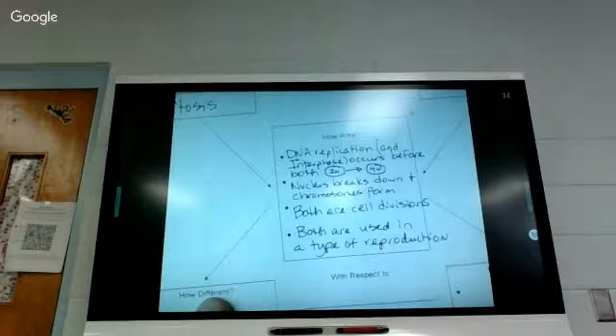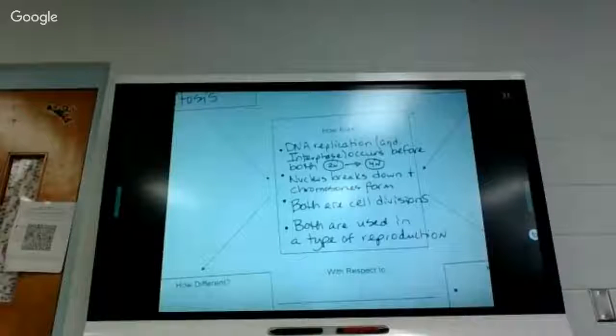Is there another one that you would think of that's not up there? Because y'all, there's lots of answers, and you just got to remember 3. So is there another one that's not up there that you would remember that we said earlier? Because I don't want it to be about memorization. I want you to picture the concept. I want you to understand, all right, what's the whole point of this? So it's both making cells, so both can be involved in a type of reproduction.